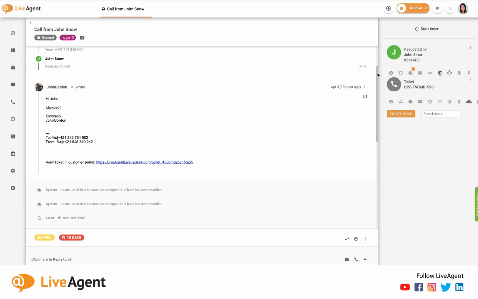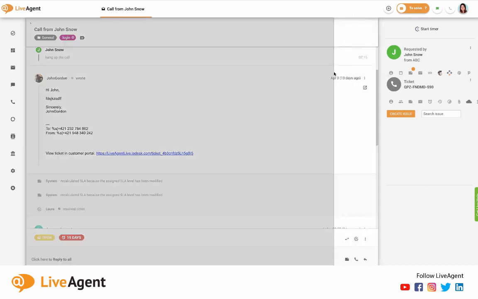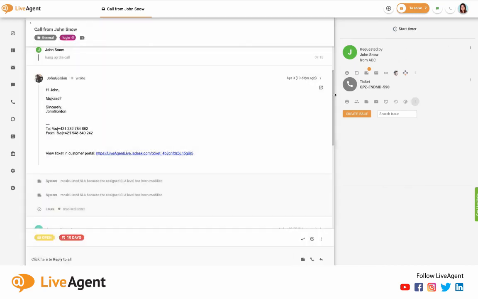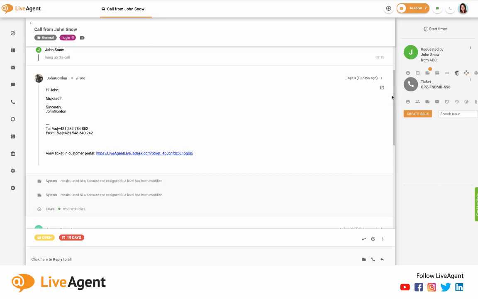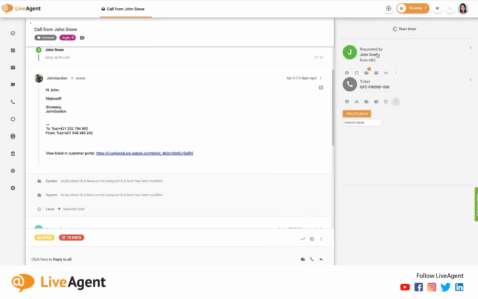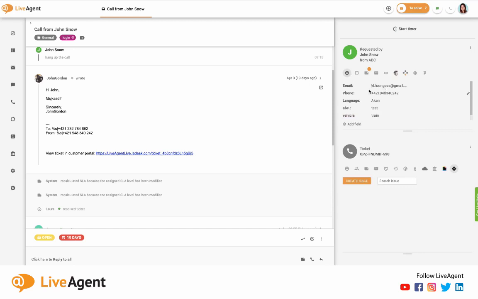Next, we can look at this panel over here, which is the ticket details info panel, which you can stretch according to your liking to see more integrations that are active or view less of them. Basically, what you can do over here is view additional details, both about the ticket and about the customer. So let's say I want to look at this field over here, which is the personal details. It'll tell me the email address of John. It'll show me his phone number, his language that he's using, and any other additional information that I want to input in there. So I put his vehicle and some pattern.